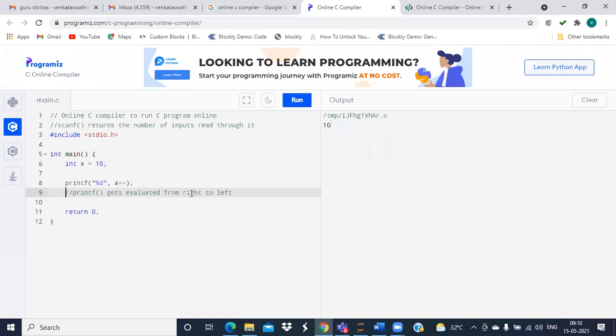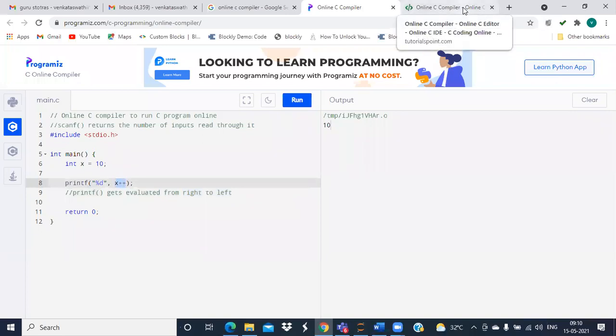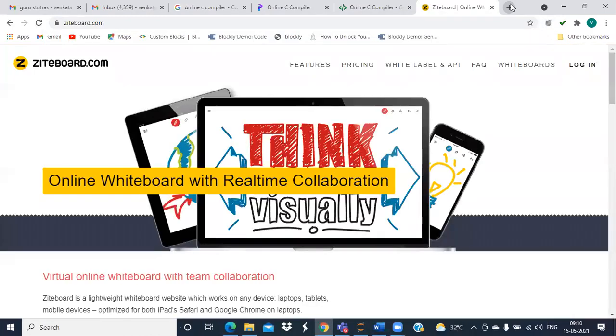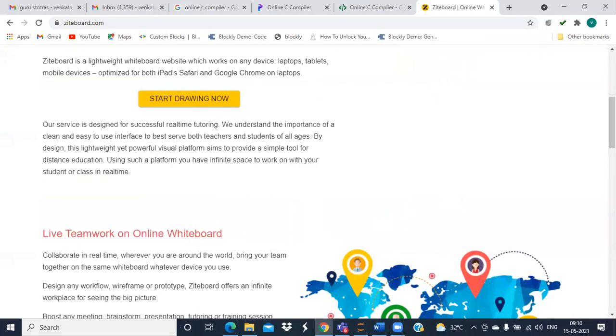So as a result, what happens? What if it gets evaluated from right to left? What makes the difference is, you all know that this is a post increment, right? Let me know if I need to revise post and pre increments or not. Does anybody need any quick revision on post increments? Post and pre increments. Yes, ma'am. Okay.